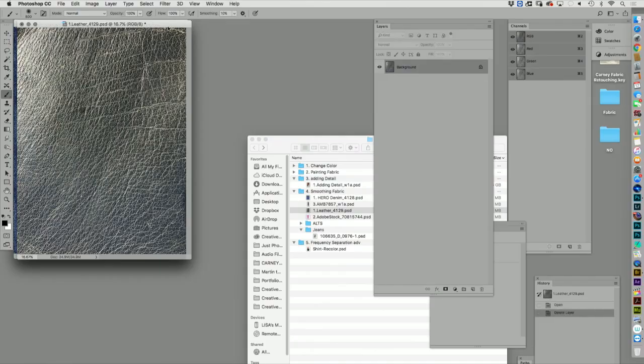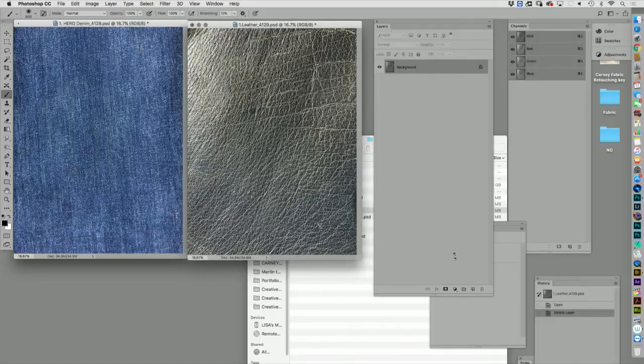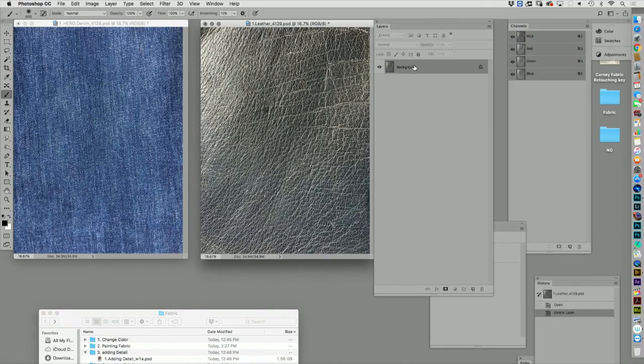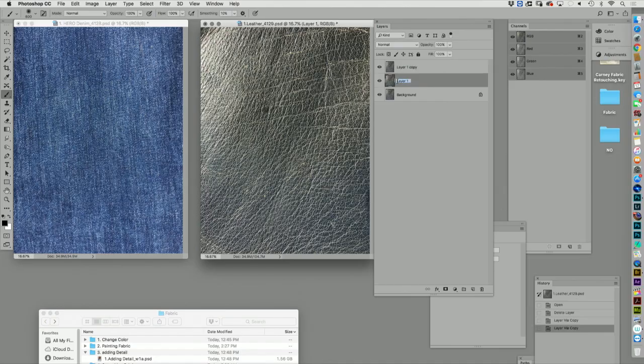All right. This is strictly a little demo, quickly, about what frequency separation is. Frequency separation is the mode of taking away detail information and separating it from the color and tone. That's all it is. So it is an action and/or function. You have to do it.